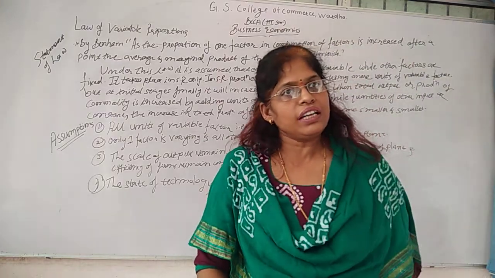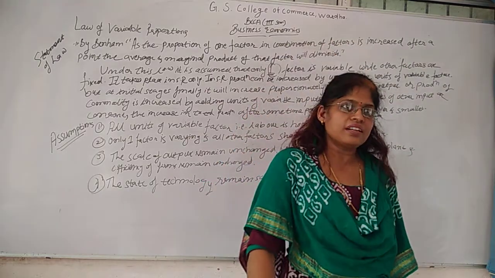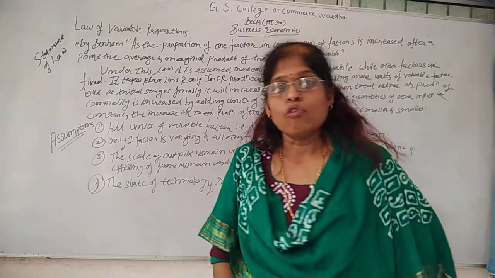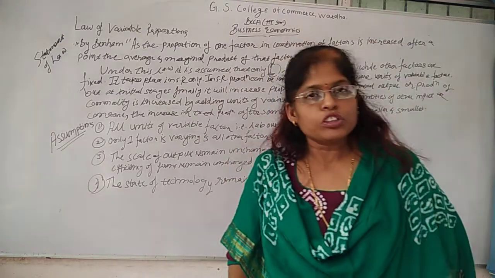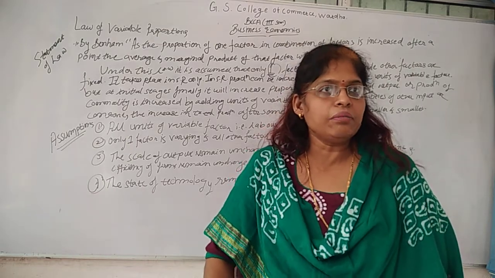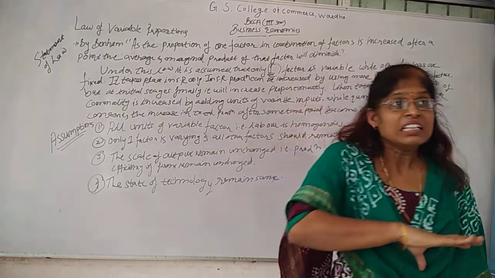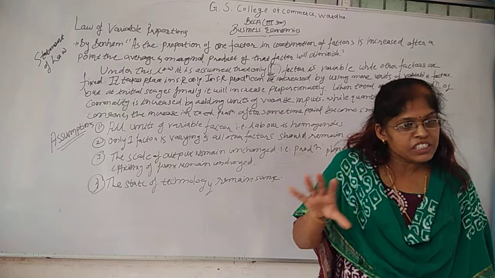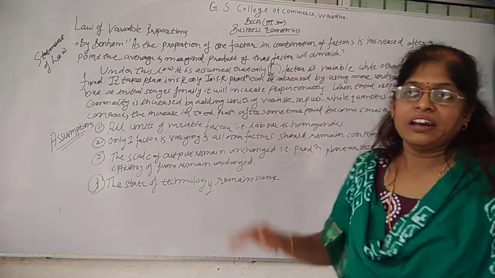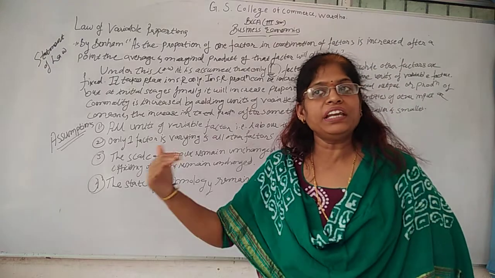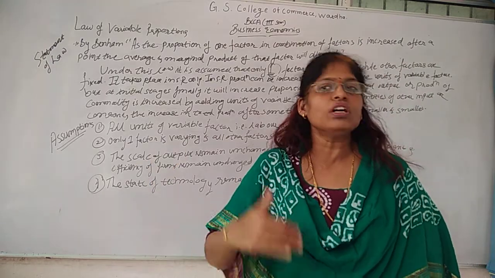If the producer is running a firm, a business unit, then what does he have to think about? Not only the inputs, meaning the variable factor, but at the same time he has to consider the complete unit which he is running, and in that the efficiency of the firm remains unchanged. There should not be any effect on the efficiency of the other persons.